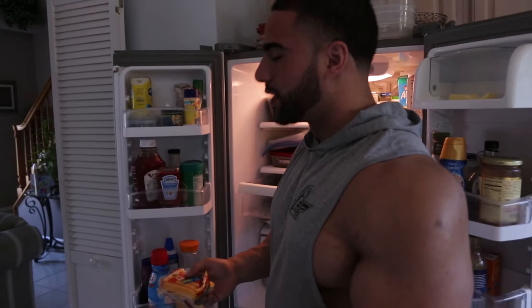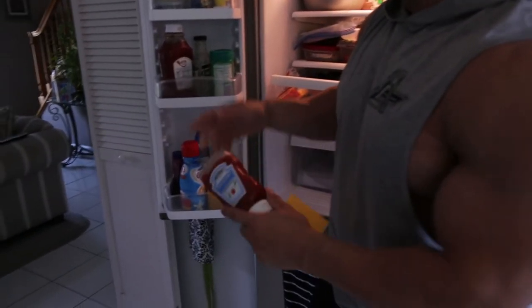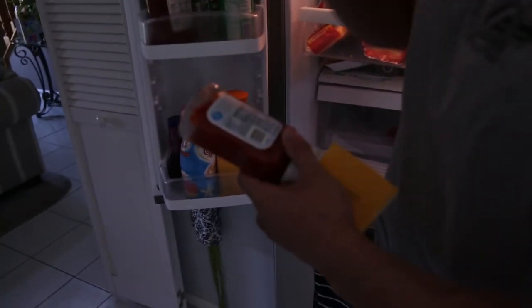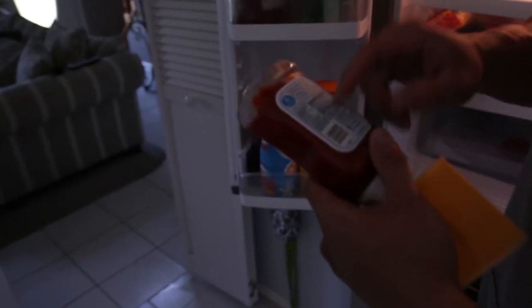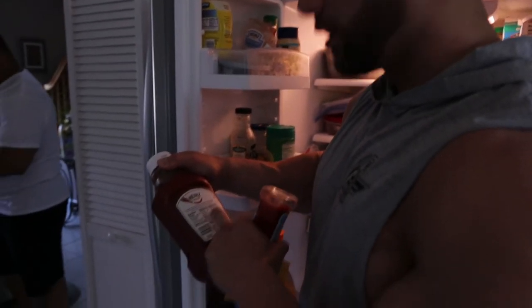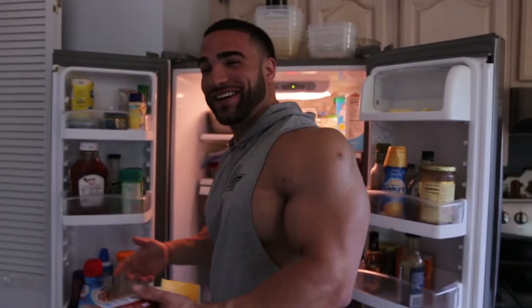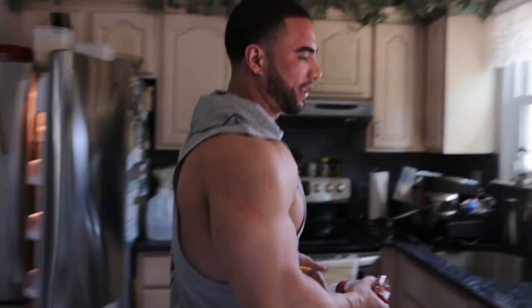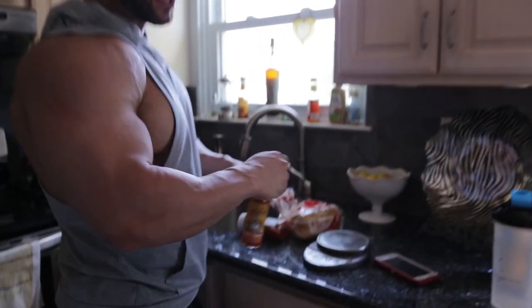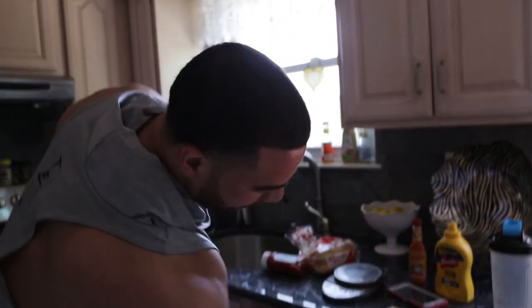So I got these little things that make your food taste good when you're dieting — like fat-free cheese, reduced-sugar ketchup, 75% less sugar. Little things matter. In one tablespoon of the reduced ketchup, that's one carb or one gram of sugar, whereas in one tablespoon of regular ketchup that's five carbs or five grams of sugar. So you're saving yourself four carbs for the same serving size — food tastes good, you're just not getting as many calories. You do what you gotta do to make the food taste good. And I love my Cholula hot sauce — no calories, just sodium. And then mustard, no calories. I stay stocked on that stuff.